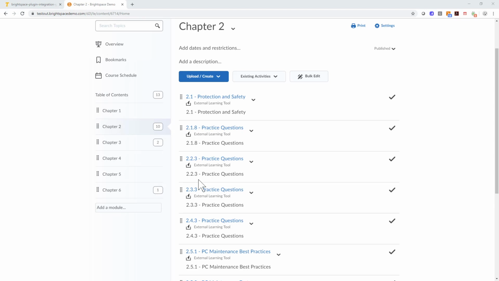As soon as they click on a link, they're going to create an association between that assignment and the gradebook, and that's going to allow for the grades to be passed from LabSim into Brightspace. Now, there is a one-to-one relationship for the student if they want the grade to come back. They would need to click on 128, do the assignment in LabSim, close it, come back into Brightspace, click on 223, do the assignment, close it, and the grade will come back. Then click on 233. So each of these links need to be selected.